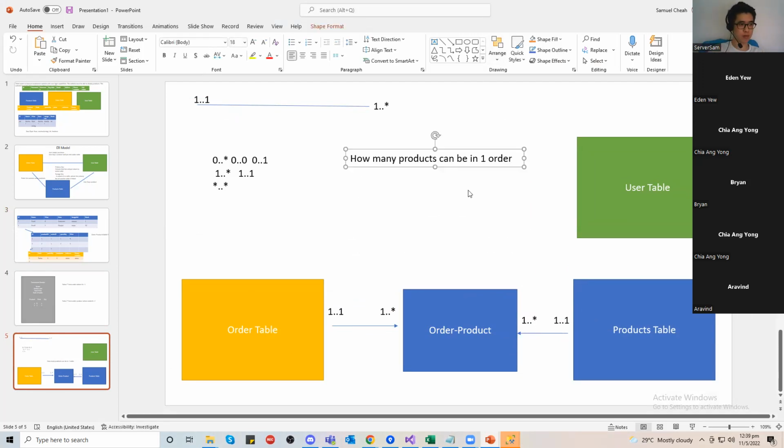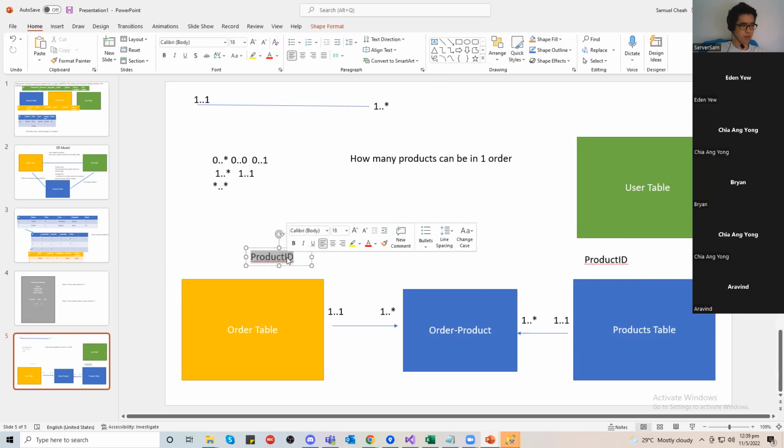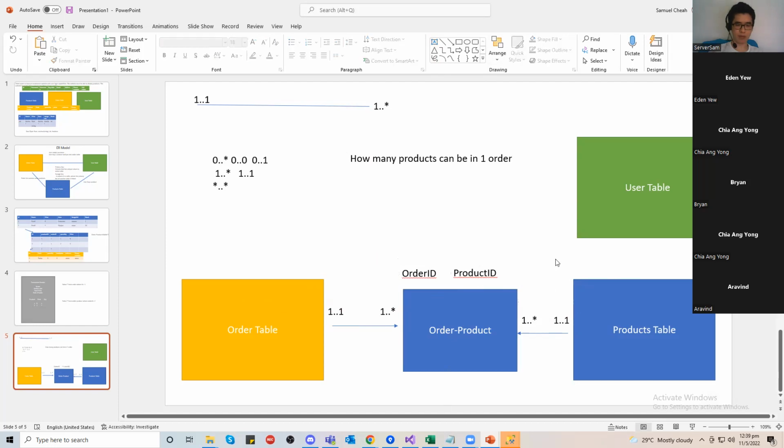Okay, so remember that I say foreign key is the primary key of another table. So let's say this is the product ID, right? This is the primary key. This primary key will be order ID, but of course in the table itself it's just called ID. The foreign key is always at the table where there is a one-to-many. We call it the parent table. So this side is one-to-many, therefore this order ID goes here. This side is one-to-many, therefore the product ID goes here. That's how it makes sense.